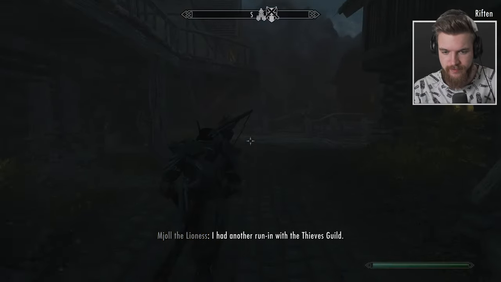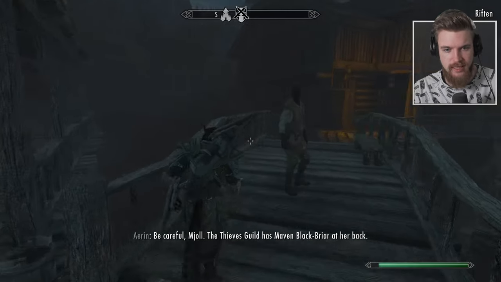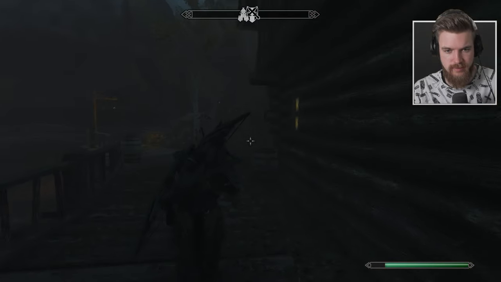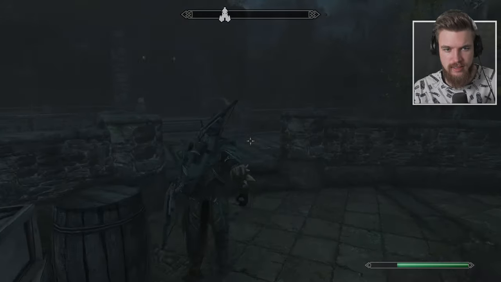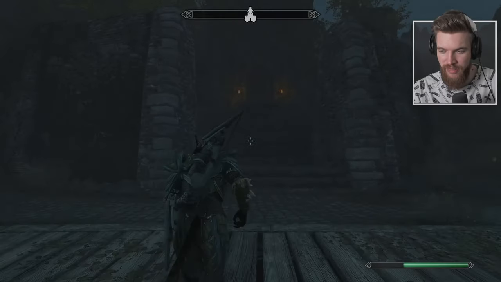I had another run-in with the Thieves Guild. The Thieves Guild has Maven Blackbriar back. Very dark. Riften's poor AF, so it should be like 1,000 gold or something.